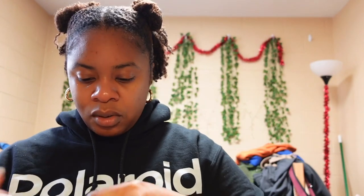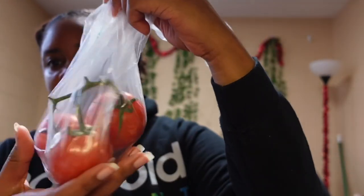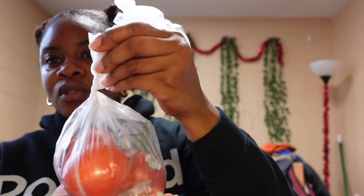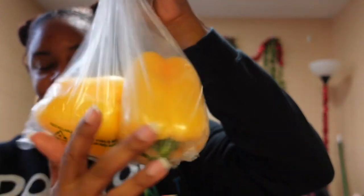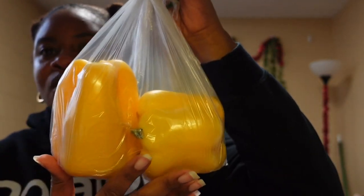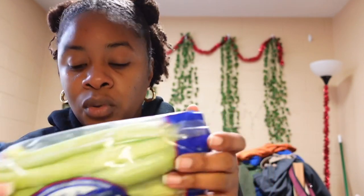The last things are mainly produce. I got one plantain — I have another one in my fridge and I try not to buy in excess, but I like to cut them up and make them into little chips. I got some tomatoes, which I use in pretty much any recipe. I got some yellow bell peppers — I usually get orange but yellow was calling my name today. I also got some celery hearts, which I use in my vegan tuna recipe and as a crunchy snack.